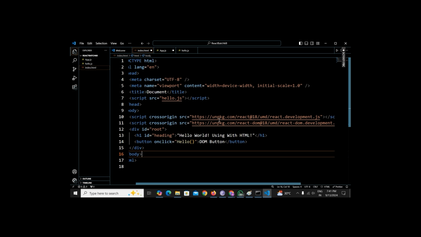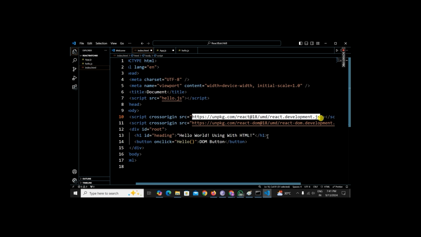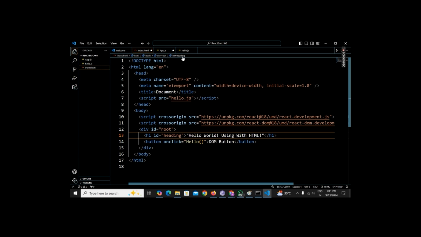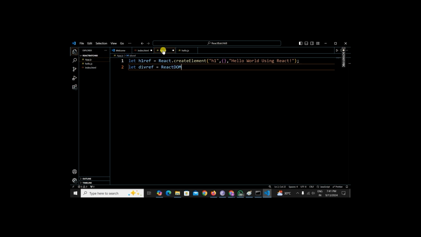Now we have involved React into our program. This first link is React, and you can see here there is a thing called React-DOM. So React itself is having its own DOM. Okay, right. So document object model, right? So now let me go to our app again. So here what I am going to do, right.